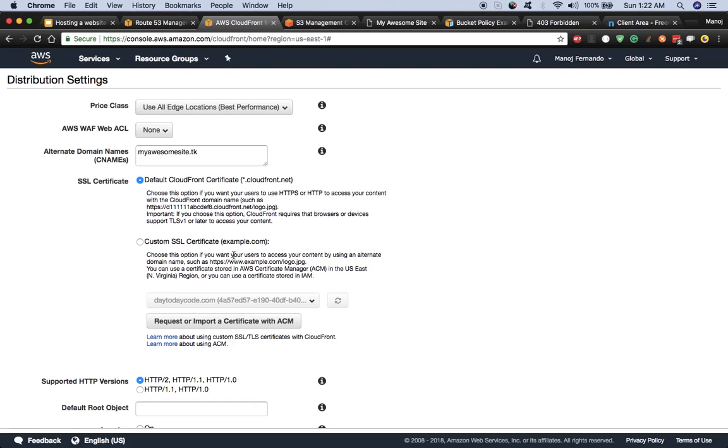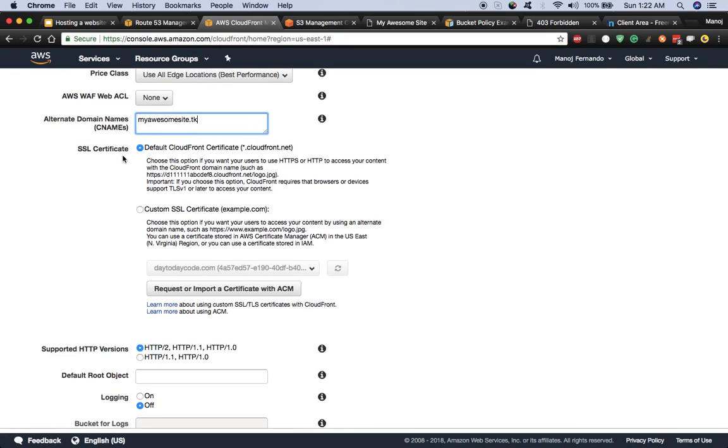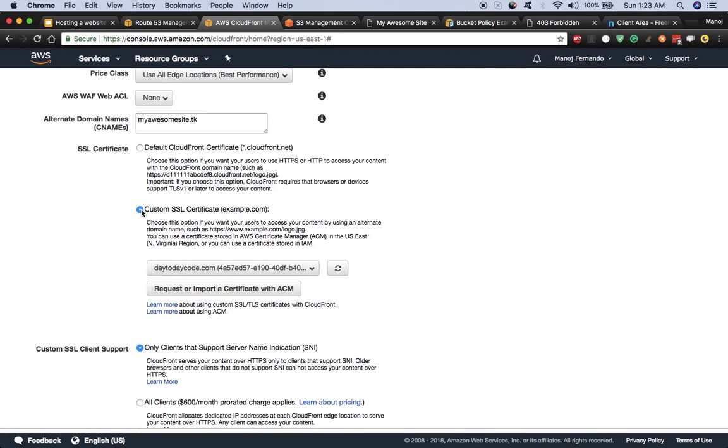So far we have not requested any SSL certificate for this particular domain. So let's try to request a custom SSL certificate. Just select the custom SSL certificate radio button, and you just click on this button, request or import a certificate with ACM.